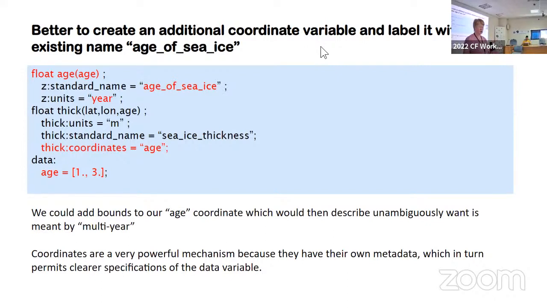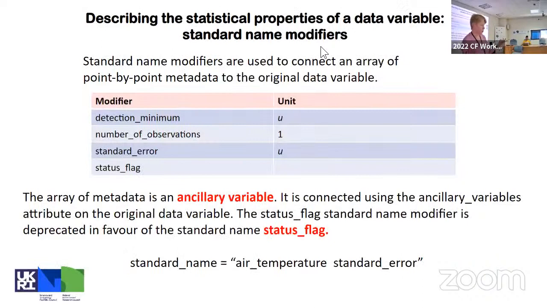And so that's using coordinates in particular is a really powerful mechanism of breaking down your method. It needs a bit of sort of lateral thinking, if you like. How am I going to split up my variable? But it means that I can encode all that extra information much better than if I try to write a long sentence in the standard name, and then it would be quite difficult to parse. And what order do we write the different sections in? We don't have to worry about that if we use this. So that's one example of using coordinate variables, a really useful thing to use alongside standard names.